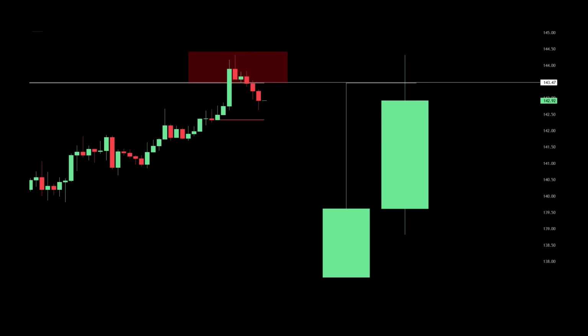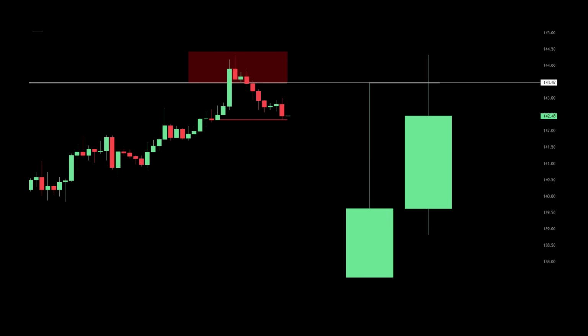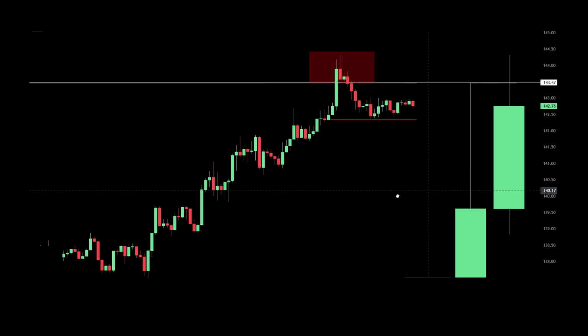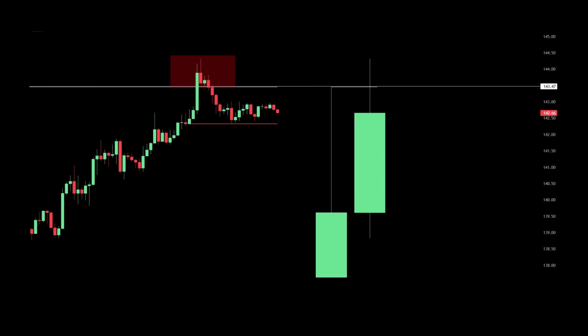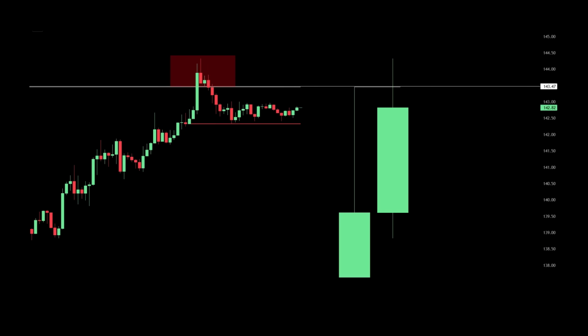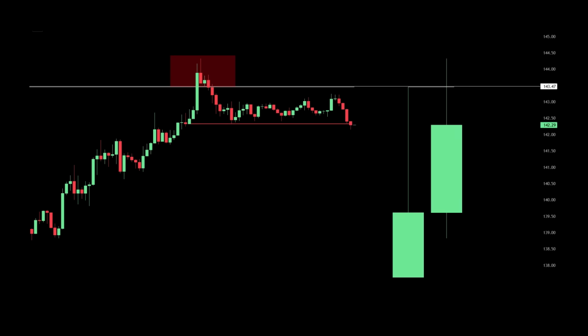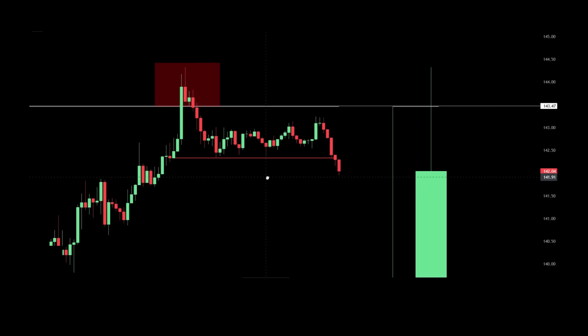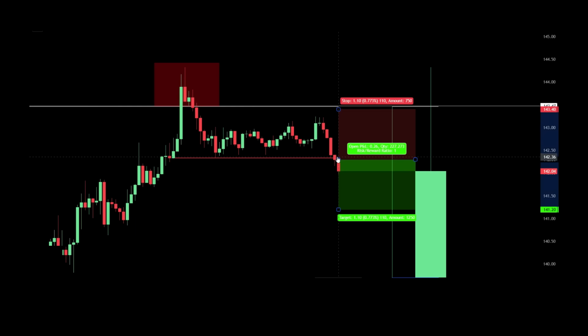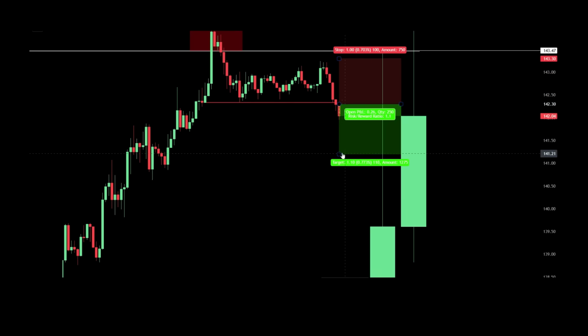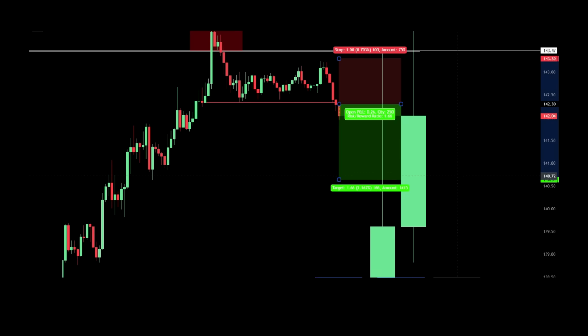So let us wait for price to break the level. You can see here. There you go. So you can see price has broken and closed through the CISD, and this is where we take our entry. So the candle that breaks and closes, that's the candle we want to focus our entries. Stop losses can go above the swing highs, and target, we're going to target the next liquidity regions.